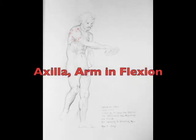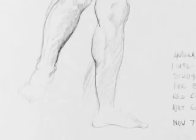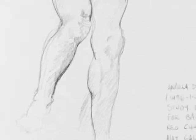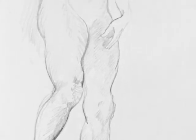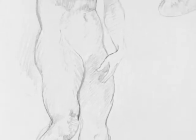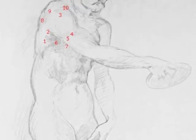We're back again with Andrea del Sarto, study for St. John the Baptist, and this is the axilla, the arm inflection, or the armpit. When the arm moves forward away from the body, in a movement known as flexion, a small portion of the hollow under the arm becomes visible. This is the axilla, or armpit, where the arm emerges from the trunk.